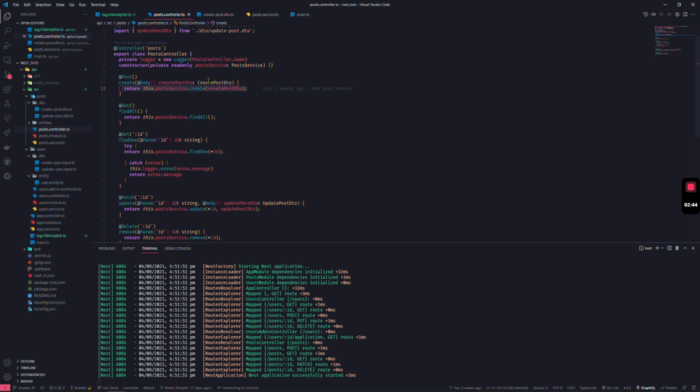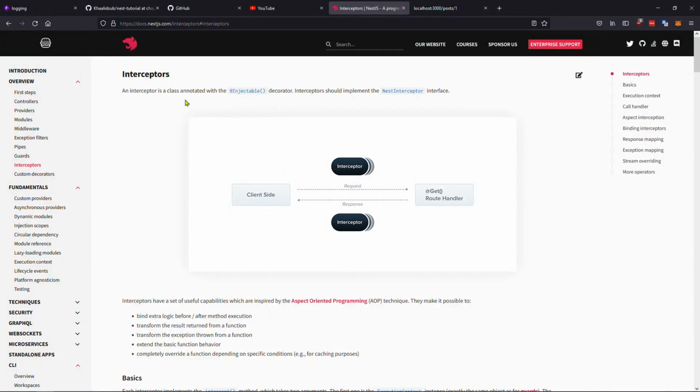validating before the function is called, in this logging, what we'll do is do that after, and we will use a concept called interceptor. And in the documentation, I think it will be really good to showcase, because they have a really good diagram. So what an interceptor is, the name itself, it intercepts whatever happens in between the client side and the server side, so any request and response.